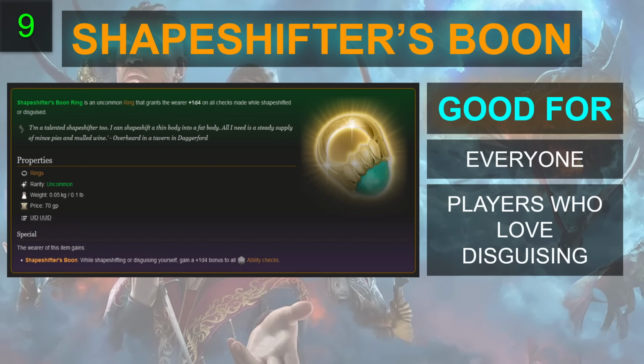So for dialogue checks, you will be wildly more effective. For opening locks, you'll be wildly more effective. And it can be used on any party member who's making skill checks, which is pretty much anyone. And of course, especially good if you are running around in disguise all of the time. The only reason it's rated this low is because the Shapeshifter's Boon Ring is incredibly powerful, and so 9th is actually, I think, a little conservative for the rating for it.